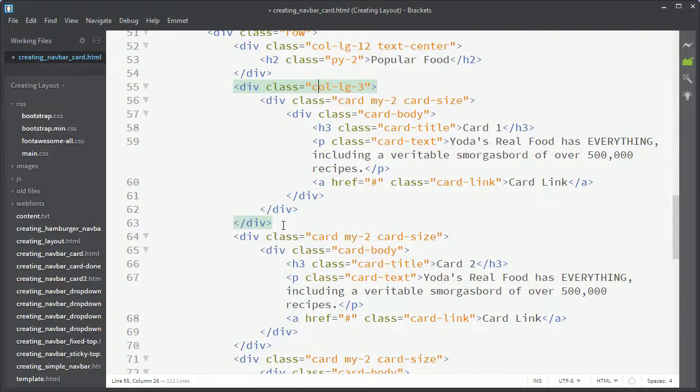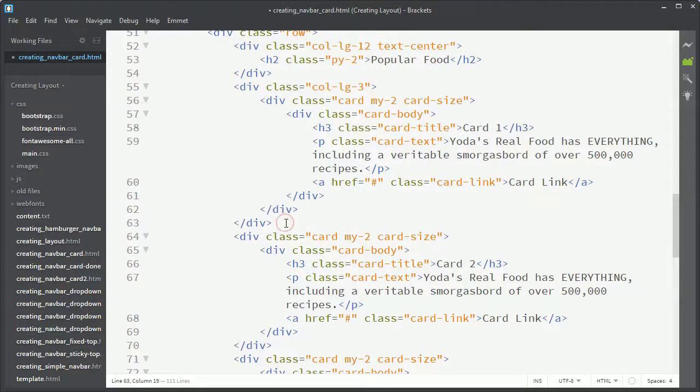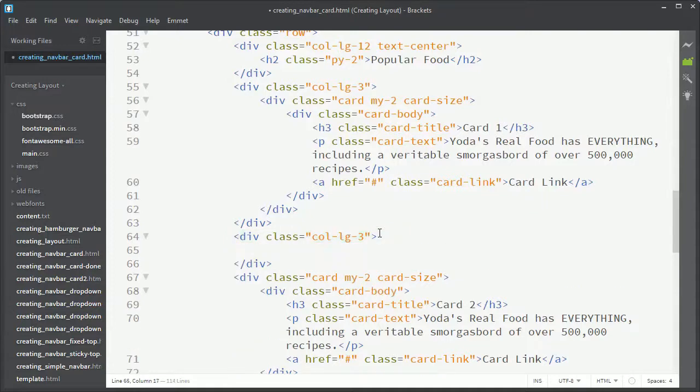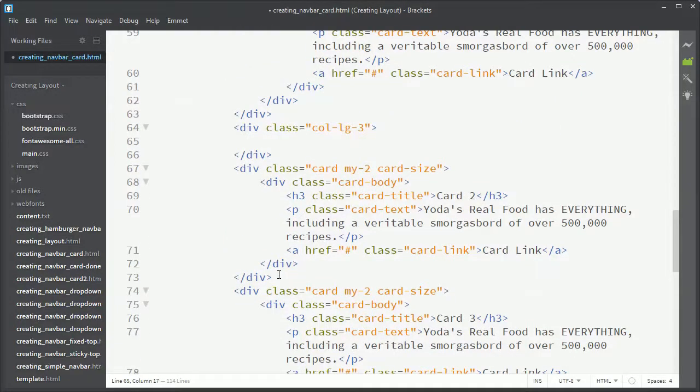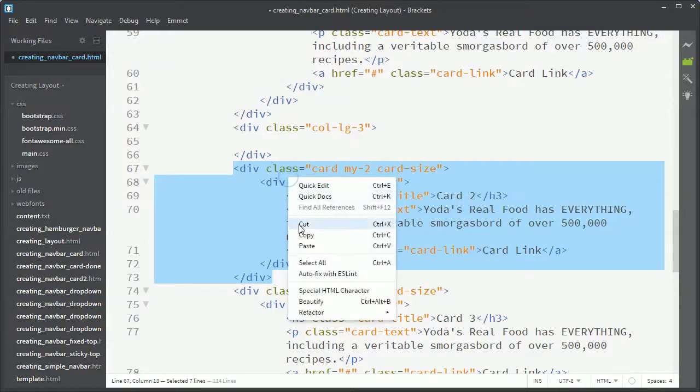Then I'm going to use the same method for the rest of the cards. I'm going to cut and paste whatever I have done earlier in part 1 into the columns.